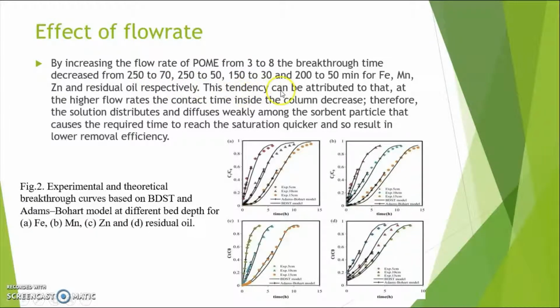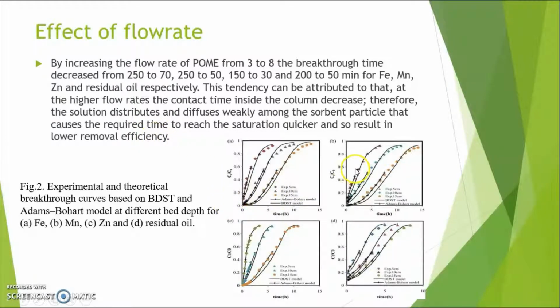This tendency can be attributed to the fact that at the higher flow rate, the contact time inside the column decreases. Therefore, the solution distributes and diffuses weakly among the sorbent particles, which causes the time required to reach saturation to be quicker and so results in lower removal efficiency.